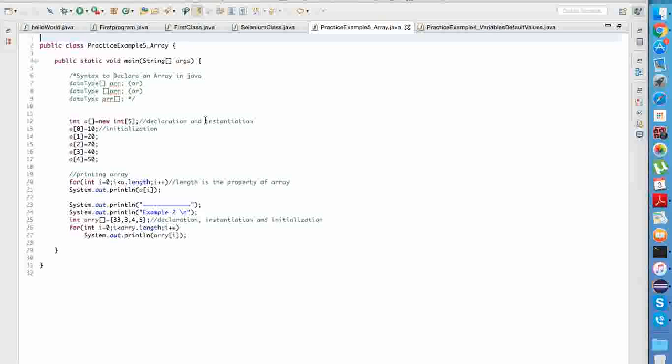We can do either outside or inside. See here, sometime back we saw some instance variables, int x, in the previous program. So if it is an instance one, you can declare it outside also. Here it comes under local.